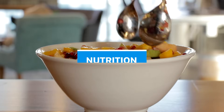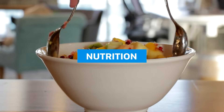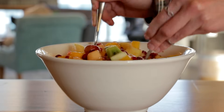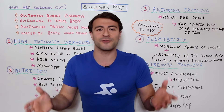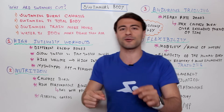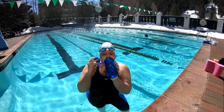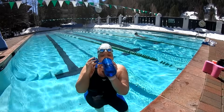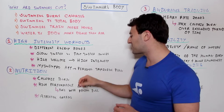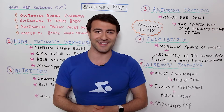Now, nutrition is super important. It's what you put into your body. If you think about your body as a race car, you wouldn't put ordinary fuel in a race car — you put racing fuel. You've got to put the right stuff in your body. The expression 'you are what you eat' really matters. Make sure you're hydrated before, during, and after the workout, because remember, you are a high-performance machine and high performance requires the right fuel.